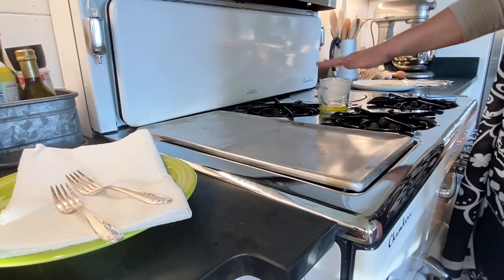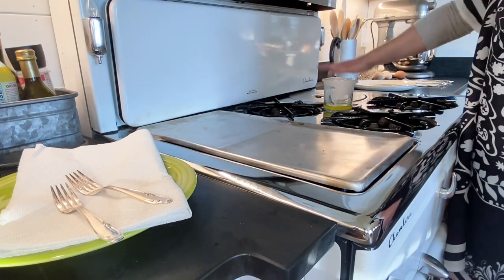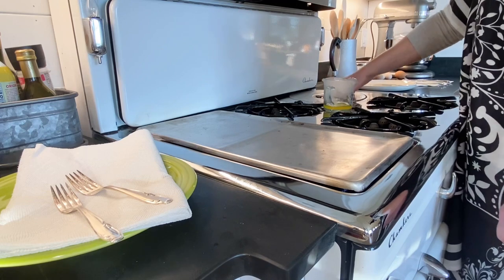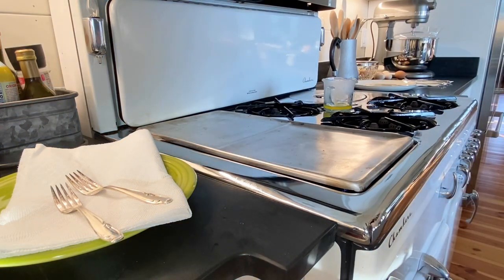I have butter that is melting up here on the top of my stove. I have put my syrup in my thermowell so that it'll stay warm. And it'll be a nice temperature when it goes on everybody's pancakes. And now I'm just going to kind of wait and let the bacon cook first.